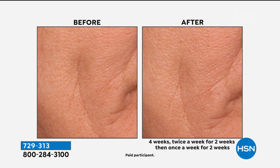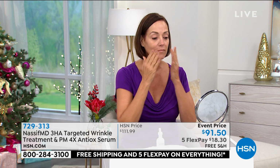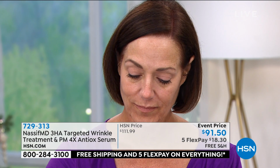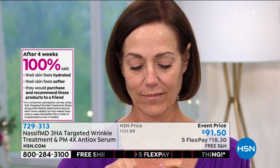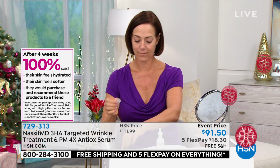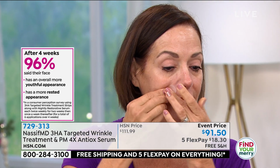So it's interesting. You put these strips on, and you push them in. And what they do helps deliver the different key ingredients. This is only using it once. So here's Donna now, showing you a live demonstration. You put on now the 4 antioxidants, A, C, E, and F, in there. And then she peels off the top. And while she's doing that, take a look at our consumer perception study. 100% said skin felt hydrated, softer. They would purchase it again and recommend it. I mean, these are incredible, what folks thought.